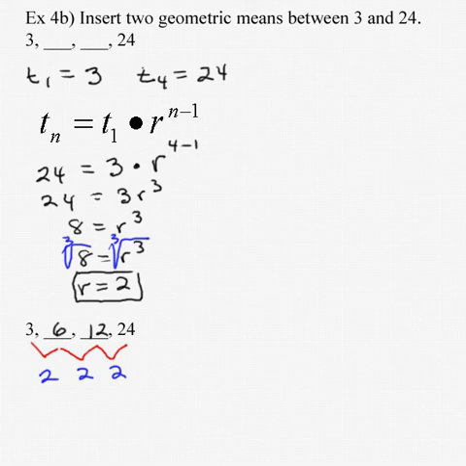And because that was so simple, and because I do want to encourage you to use this formula and to know it, I will not choose a common ratio on the test as simple as 2. Probably be some kind of fraction. All right, well, that's our closer look at geometric means and geometric sequences for today.